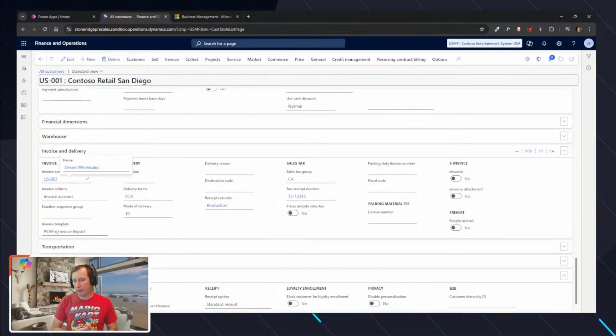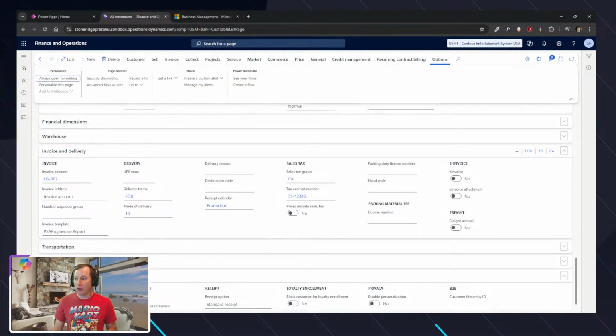So high level, think about it this way. You sell to a customer, and you might also bill a different customer. The invoice account is who we're going to be billing, which potentially manages the receivable from a customer perspective inside of our system. And maybe when people make changes to this record, or other records, or a bunch of them, we want to do updates for that. We want to be notified of that. So a real quick hack here is to set up an alert notification so that we can be informed of when those particular events occur.